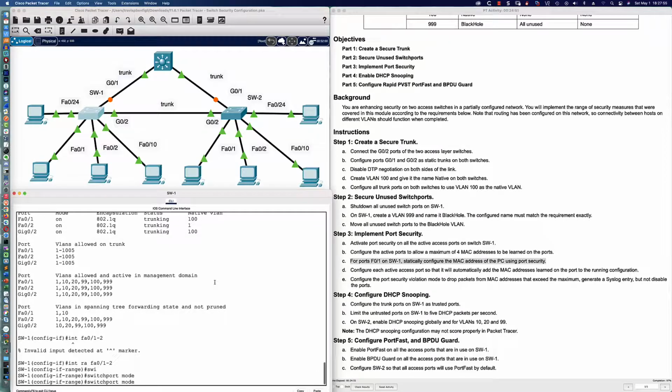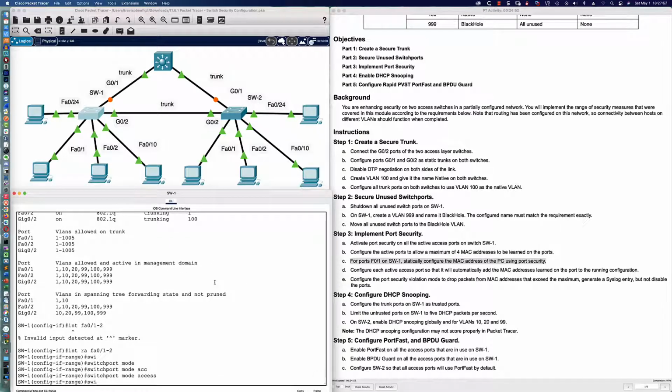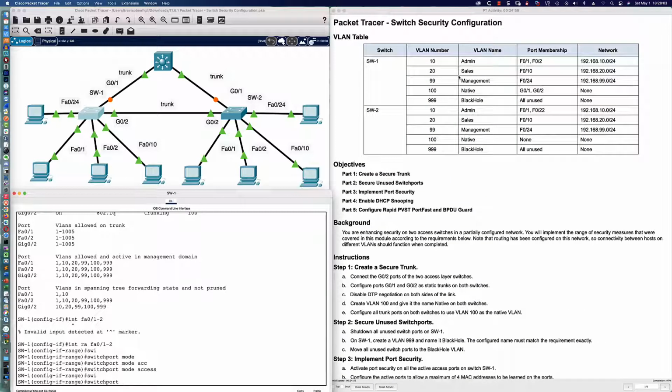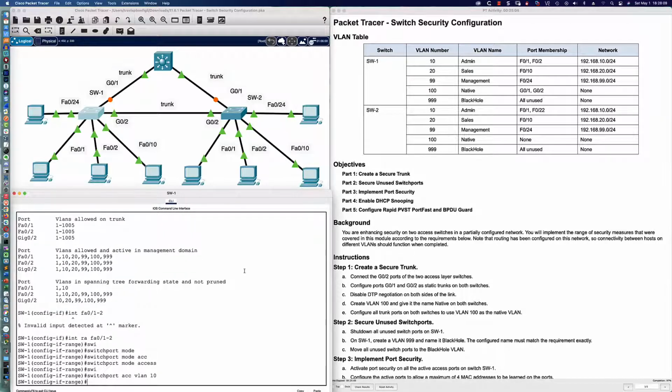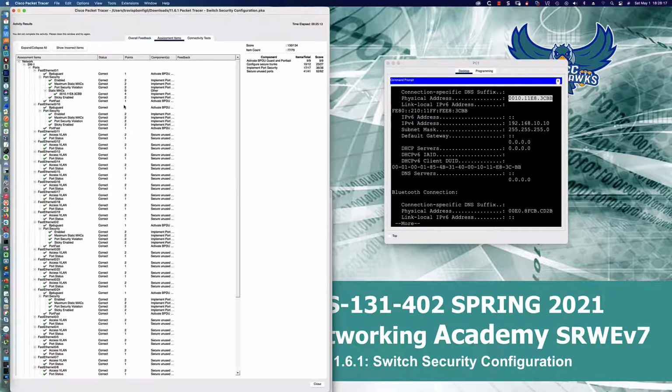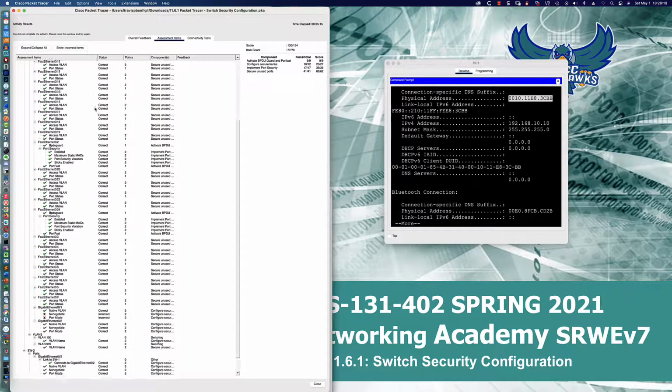So switch port mode access. So those are access ports. And then switch port, and I'm not sure what VLAN those are supposed to be in. VLAN 10. Switch port access VLAN 10 for FastEthernet 0/1 and 0/2. So that takes care of that.